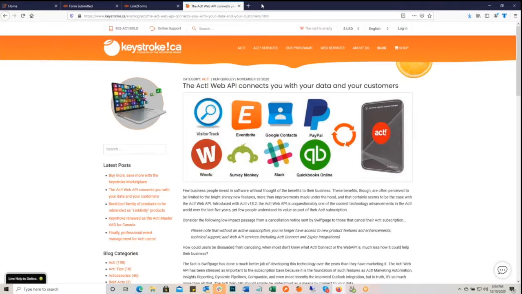Truthfully, over the last few years we've seen SwiftPage really invest heavily in first ACT Premium Cloud and now ACT CRM SaaS. These are platforms that are largely browser-based. Well, SaaS is completely browser-based, so the conventional ACT add-ons that you installed don't work anymore. Most people, certainly most new users, are not installing the ACT software anymore. So we've built these API tools that work with ACT Premium Cloud, ACT Desktop, and ACT SaaS. Not only is it the most practical way to build add-ons because it has the widest possible market, but we also think it's the coolest technology. And I'm looking forward to showing you how fast and well it works.